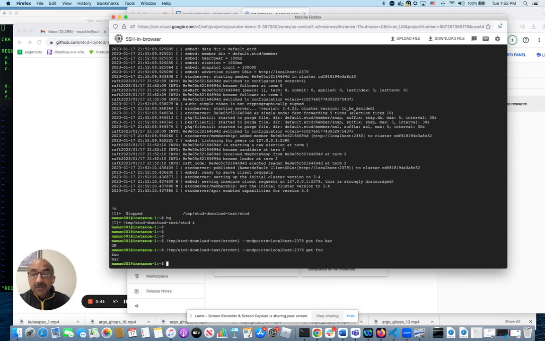All right, so that's how you install etcd on a machine just for you to play with it. If you ever wanted to just put key values in the etcd store yourself, you can do it this way. This is what Kubernetes does in the background when we do anything with Kubernetes.